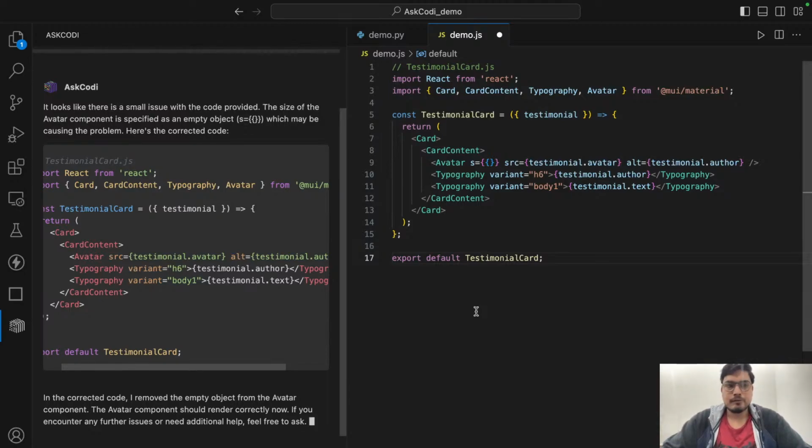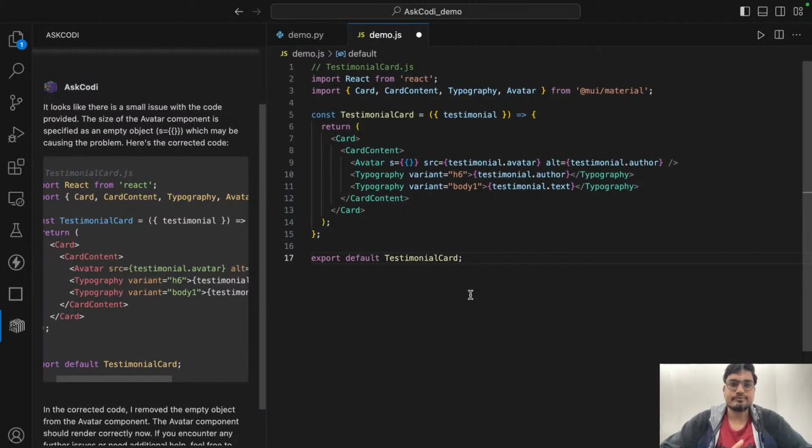That's pretty much it for the new updates in the new VS Code AskCodi extension. This ties in with something that we want to do eventually, that AskCodi has access to the entire project, and you can ask questions regarding the whole project. Right now this chat feature only works on the open file in the editor itself, so this is one step closer to that.